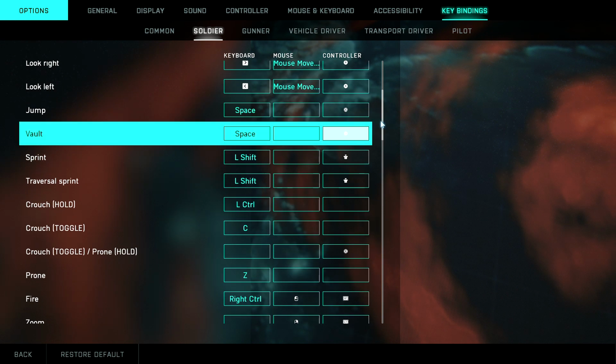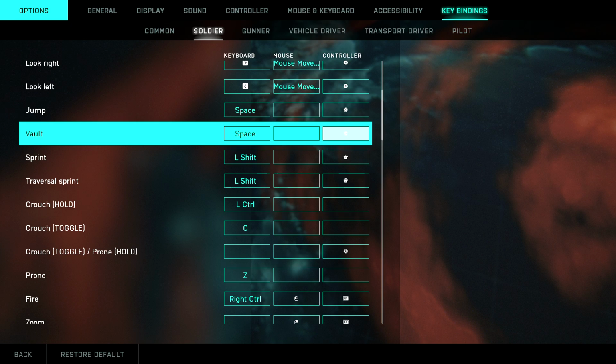I'm not going to pull up my settings as far as my folders, but you would want to pull up your folders. You'd want to go to Documents. After Documents, you would want to pull up your Battlefield 2042 folder. Go to Settings after that, and you're going to see two things within Settings. You're going to see PROFSave and PROFSave_Profile.